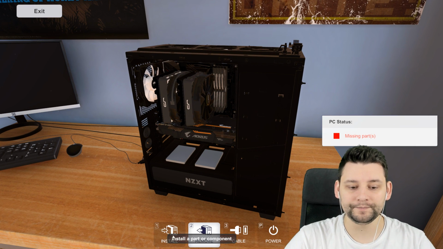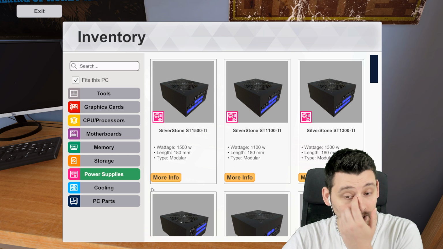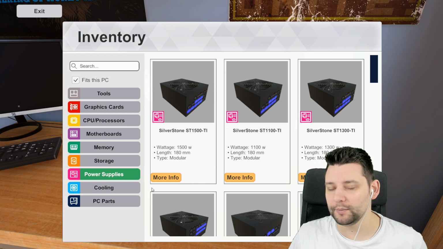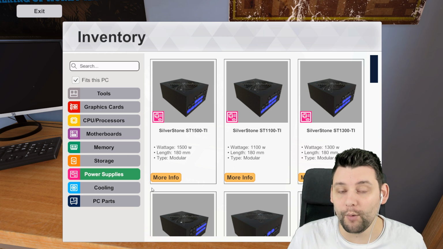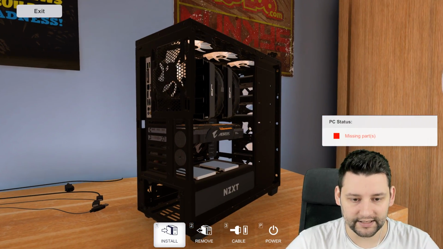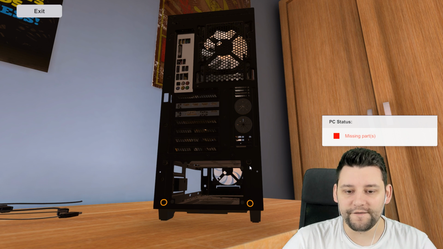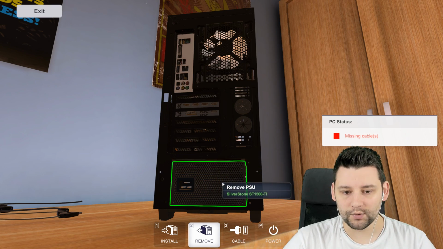And all it's missing now, then, is a power supply. So I'm pretty much going to go for the most powerful one because I'm not too sure. It doesn't give me any stats there. You want to go for a bigger power supply than what your PC currently needs because, 1, you've got enough power, and 2, it future-proofs you for when you upgrade in the future. So I'm just going for the biggest and the best. I need to legit remove the screws here. Why did you forget like this? Right, goodbye. Power supply. There you go. Right, that's all in.